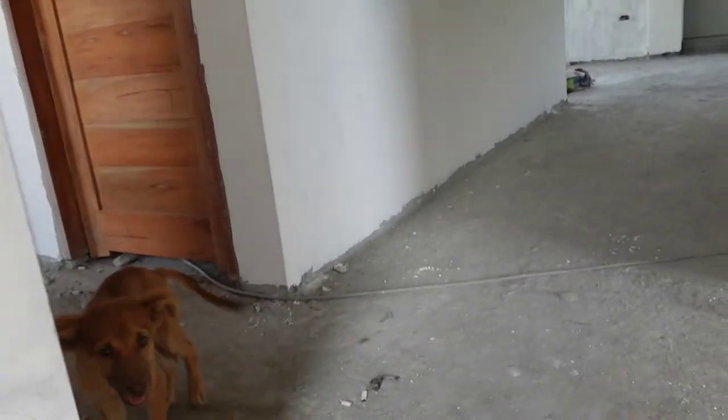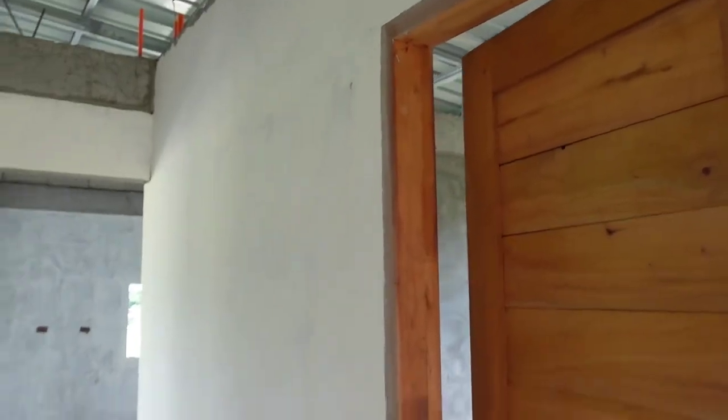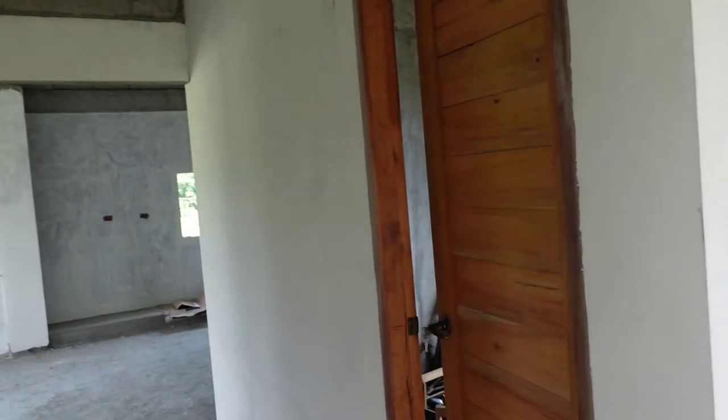Hi, Bami. And also, Tatay Joji already attached this door. This one is the adult room, and probably this one will be like the future room of Ate Michelle, and also that one is the room for the master's bedroom. So, may skin coat na siya. So it looks very different na, and yeah.